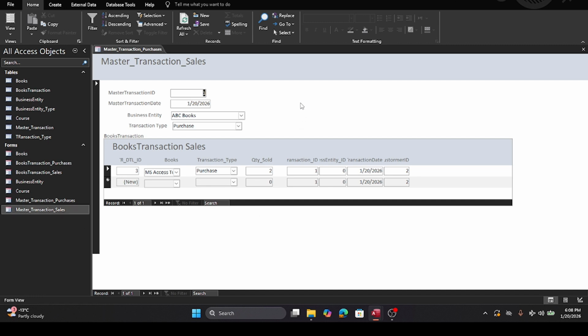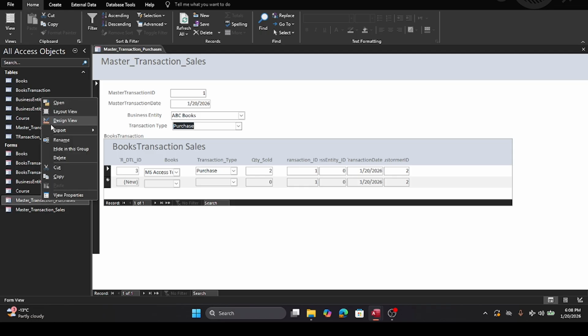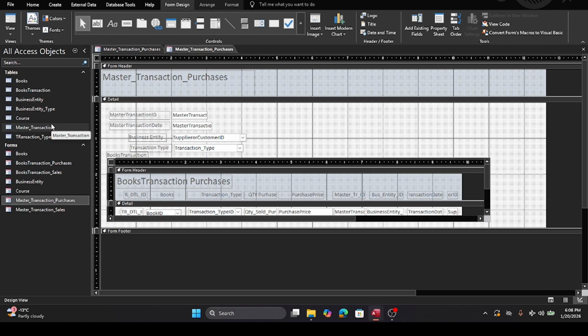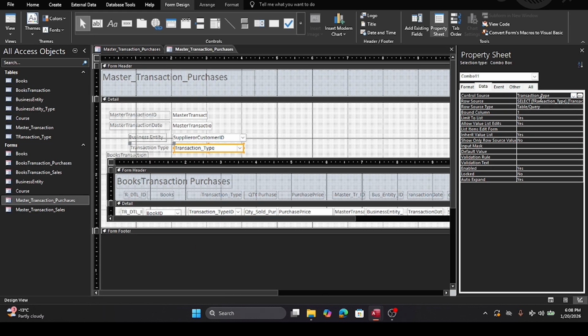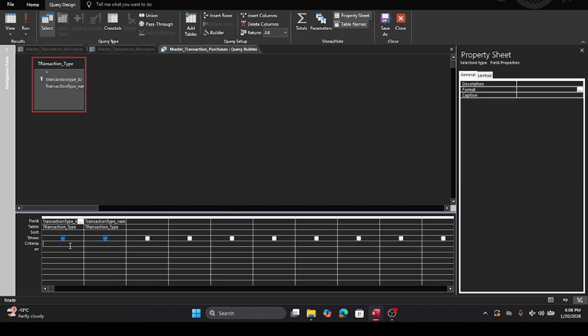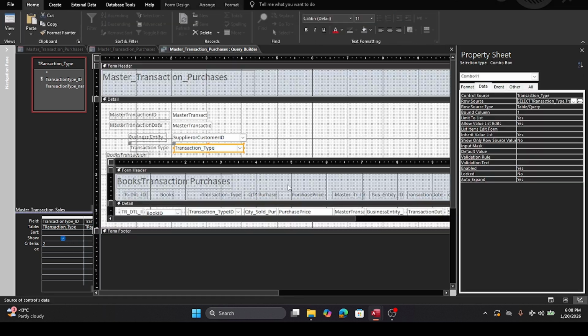You see now, this is a sales table, but here we can select. One more thing we can do, it's a bit advanced, let's do that. Transaction type, if we go to the properties, it's a purchases, then we want transaction type to be true because it's a purchases, and we'll save that.